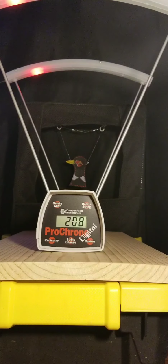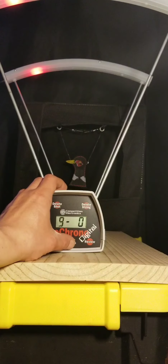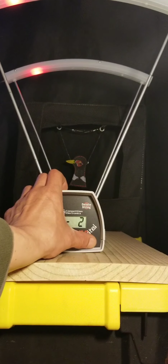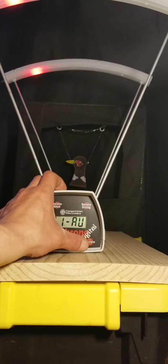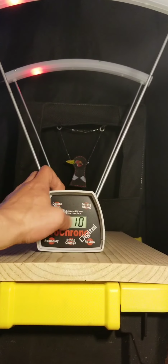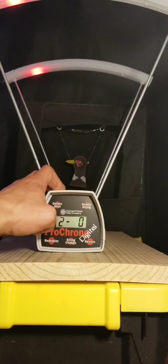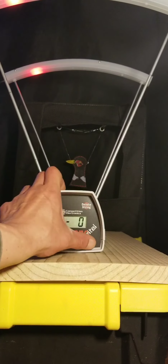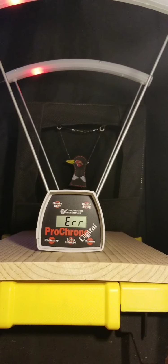So with a 500% elongation at a 2012 taper, the high was 247 with a quarter inch, a low of 236. An average speed of 240 feet per second, an extreme spread of 11 feet per second. And take that first 24 foot per second shot off. Oh, that was the whole string. Shoot. Let's reshoot.